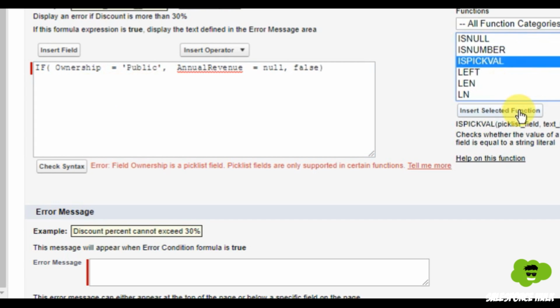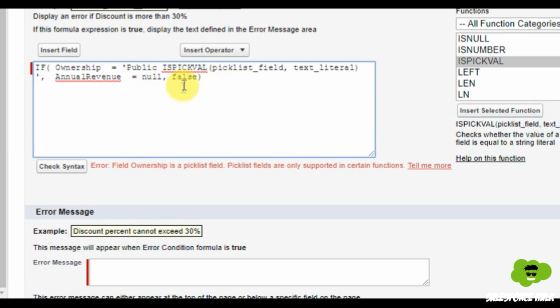ISPICKVAL. Okay, I'll insert the selected function over here. This is the actual function. It takes 2 arguments. One is the picklist field and another one is the text literal. What this function does is that whatever picklist field you are passing and whatever text literal you are passing, it just matches whether this picklist field's value is this text literal or not. And if it is this text literal, then it returns true, otherwise it returns false.